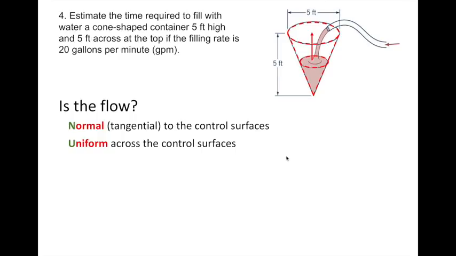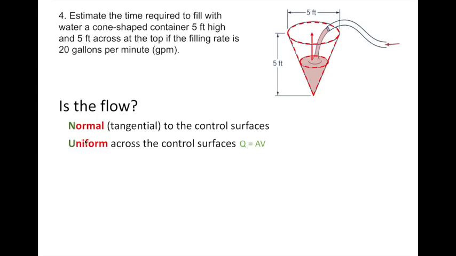That said, the answer is yes, because we are trying to track the amount of mass coming into our system, and we don't have some complex distribution here. Anything that comes out of our hose, again, is going into our system. So we can just represent that by Q. Right? What is the flow rate coming in? That's, in theory, distributed across some area, coming in at some average velocity. But we're just not even worrying about any of that. We're given a flow rate. We're given 20 gallons per minute.